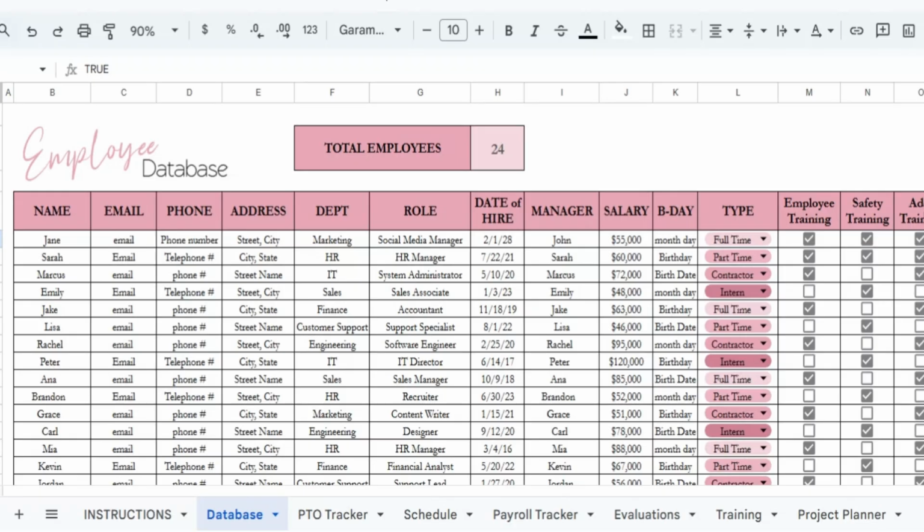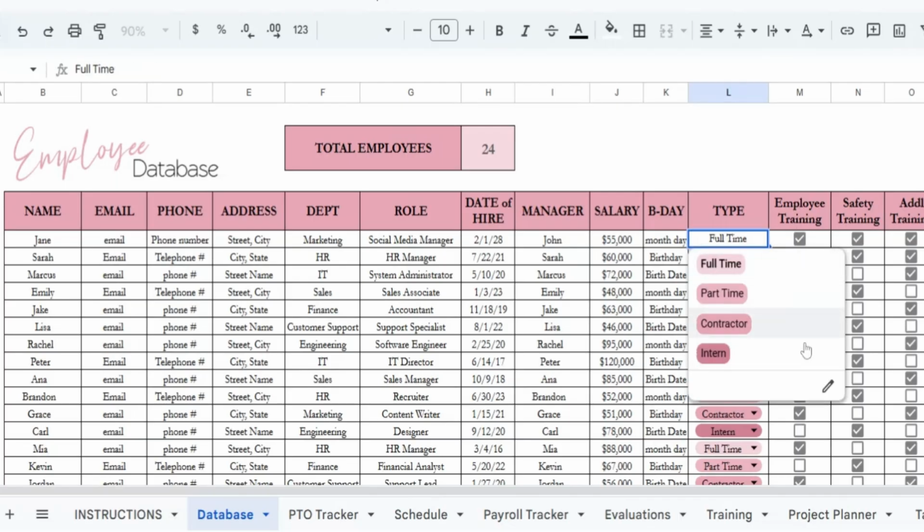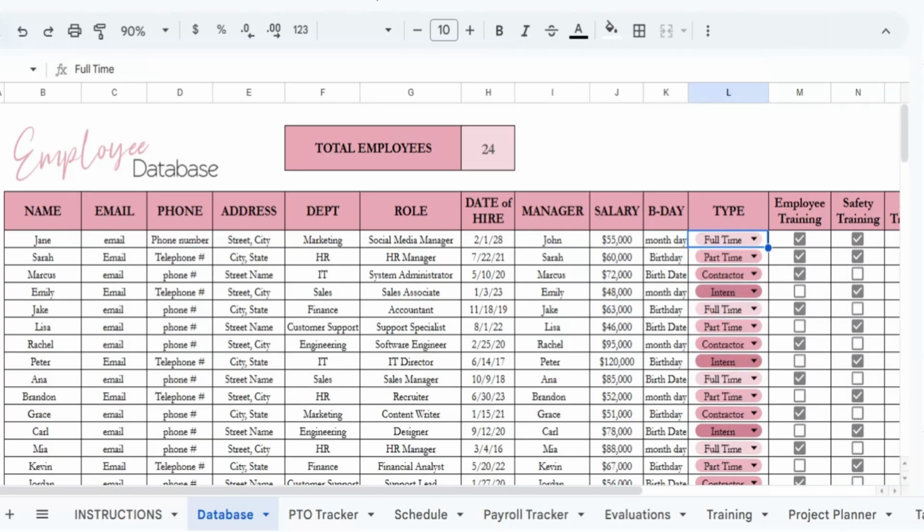If you wanted to add any trainings to this for the database to know what training needed to be accomplished, then you're going to right-click at the top where it shows the letter, and then insert column to the right, and then you can write the training name there. Any notes as well. If you wanted to change any of the drop-down boxes, you would just choose from the drop-down box, click the edit button, scroll down, and either change this or add another item as well, and then hit done. Apply to all, yes, and it would change all the drop-down boxes like that.